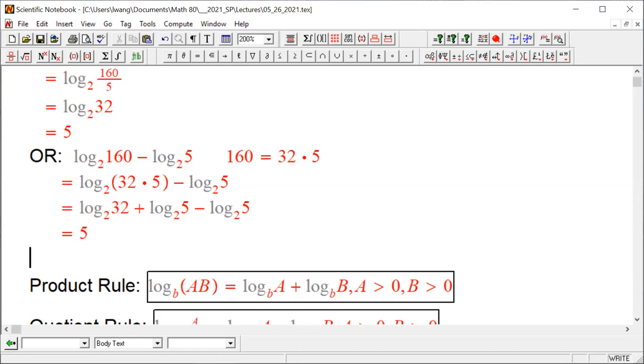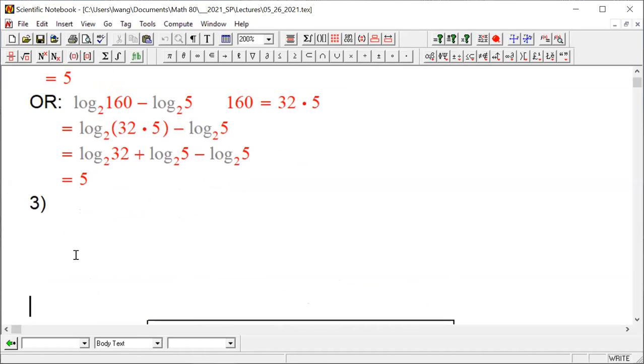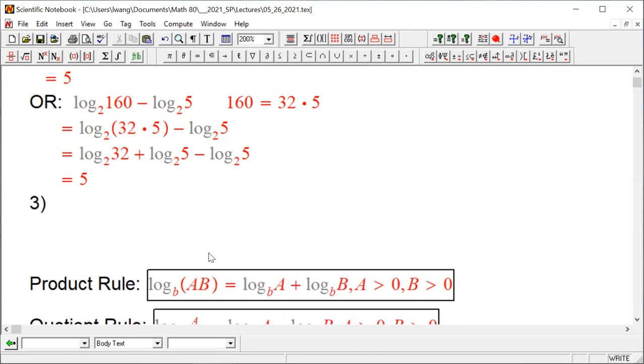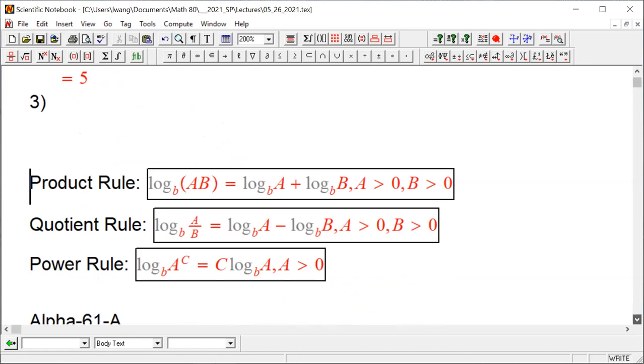One more example I wish to go over with you. I know you guys need some practice. I'll leave that for you, and I have assigned you the homework, number 3. Feel free to watch the lectures. The recording will be available, and we have such flexibilities, left to right, right to left.